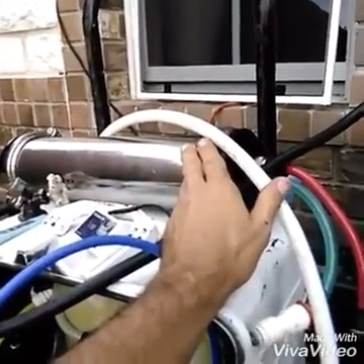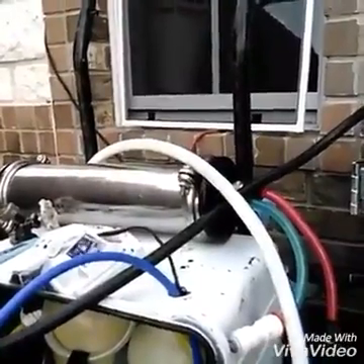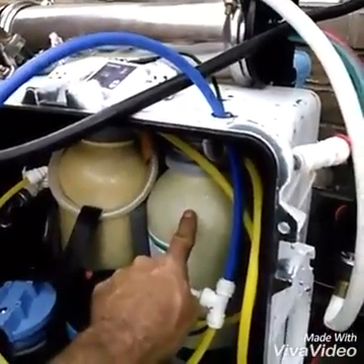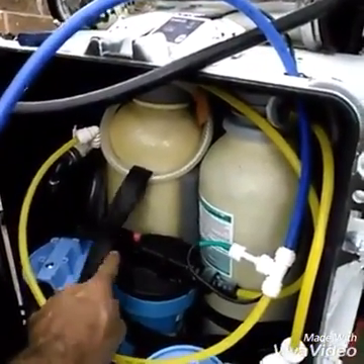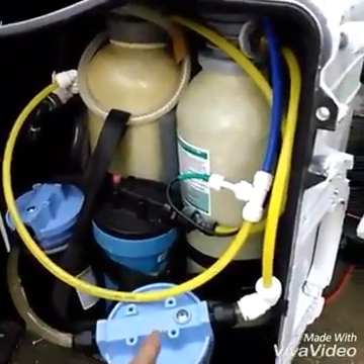So when I tank my 100 or something gallons on site, I'm just going to run this all day long as a tap wash. Basically I have the cation resin in this one, the anion in this - notice they're separate. Also this is getting pre-filtered again with a carbon block right there.